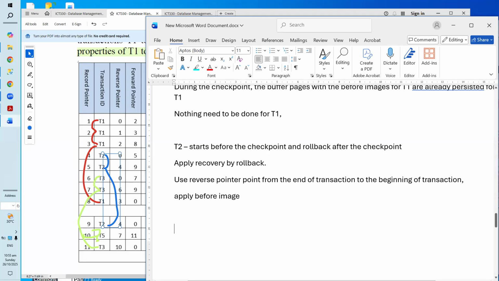Okay, for T3, it starts before the checkpoint and commits after the checkpoint.